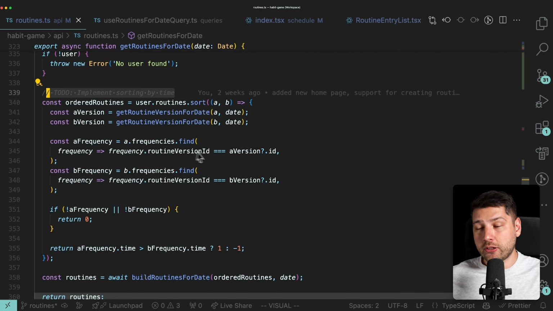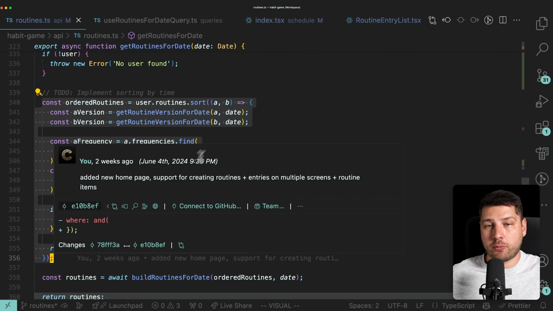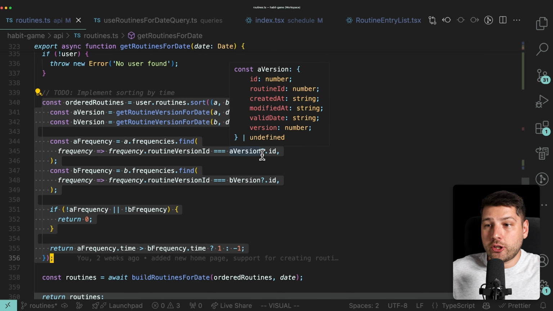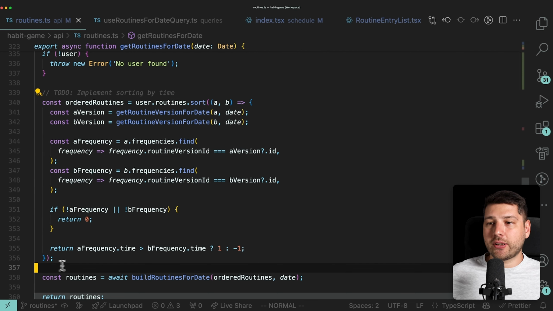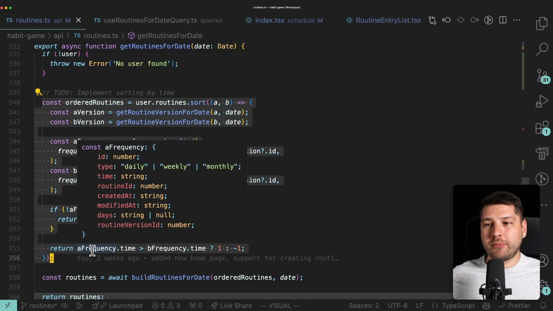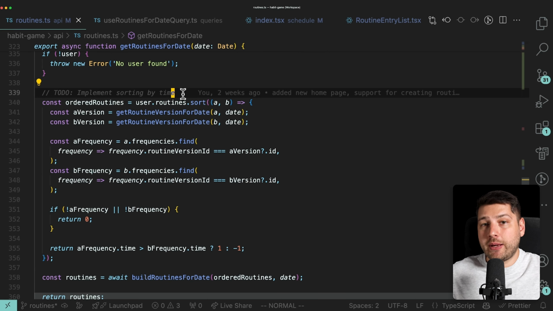However, for this particular case, at this particular time in this project, this solution is sufficient and it allows me to progress in other areas that are more important right now for the project, and I can revisit this later in the future, because this, although it's not the best solution, it does work and it does accomplish exactly what I want. And also you have to think about the fact that at most you're not going to have more than 10 routines, so this is never really going to be that unperformant. So again, this is totally okay, and I'm expecting to change this in the future just because there is going to be a better solution that I'm going to want to add for that specific project.